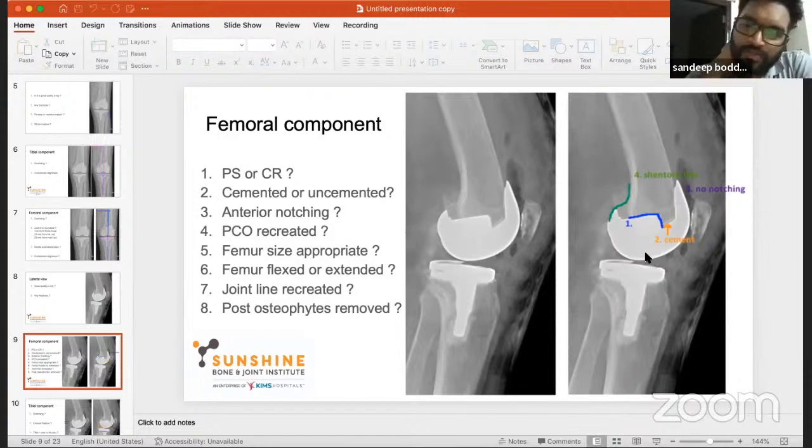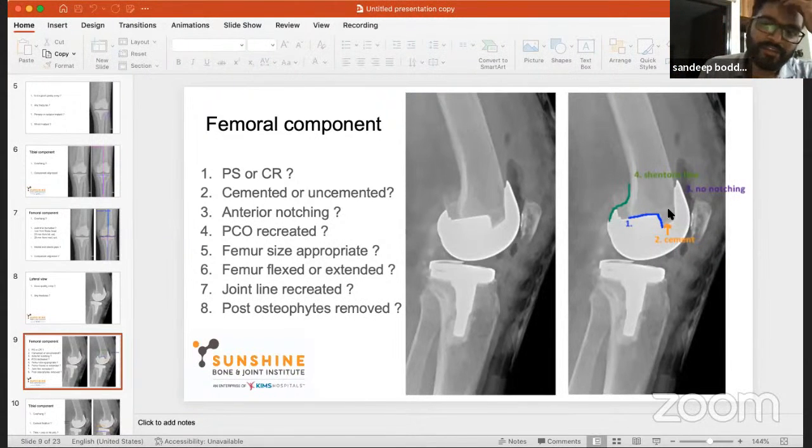And one more thing, your flexion and extension is not weak. Earlier, we used to do navigation. In navigation, we used to check this flexion and extension based on the anatomical axis of the femur on lateral x-ray. Whenever you are checking the anatomical axis, you have to keep the femur component in 3 degrees flexion. You should not align along the anatomical axis. You need to align the femur component along the mechanical axis. That is the reason in all femur components, there will be 3 degrees flexion.